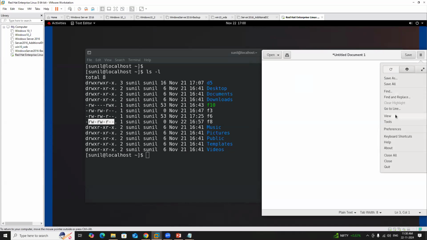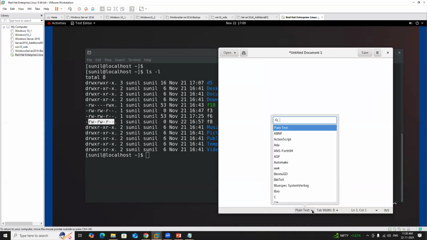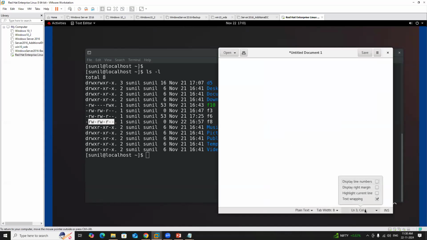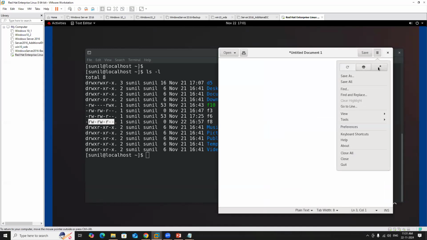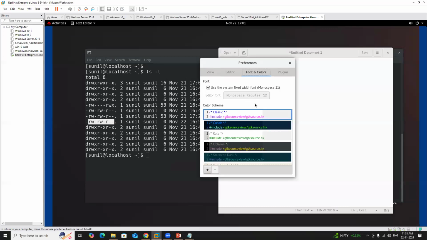let's increase the font size, fonts and colors.